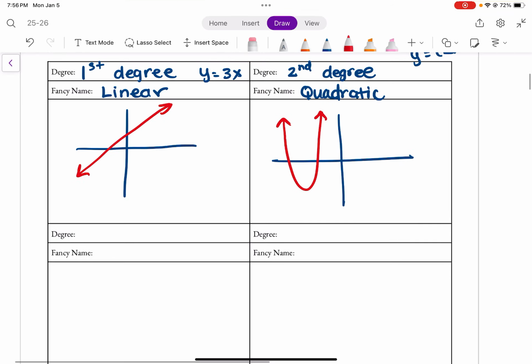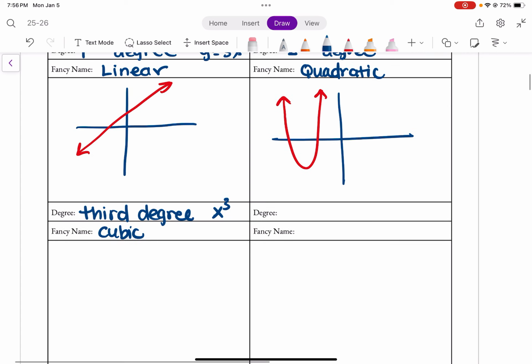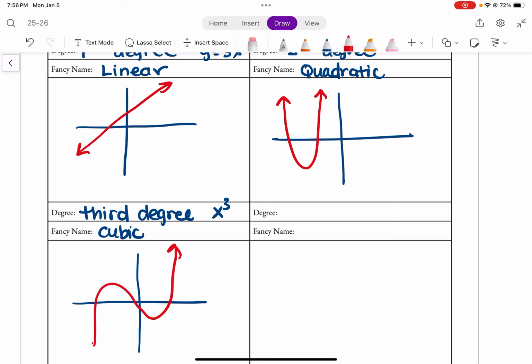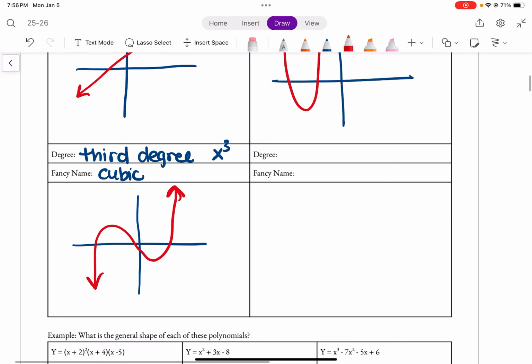If something has a degree of 3, so we call it a third degree, right? That means like x to the third, or you could have it in factored form as well. We call it a cubic function. The cubic shape is kind of hard to describe. Some people say it's like a sideways S or kind of like an N, but it looks generally like this, okay? So that's what we call a third degree polynomial, right? So if it has a degree of 3.